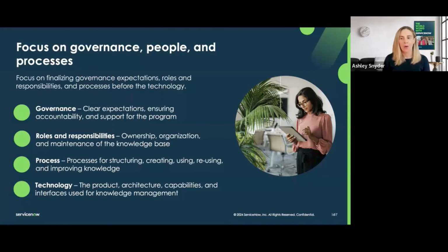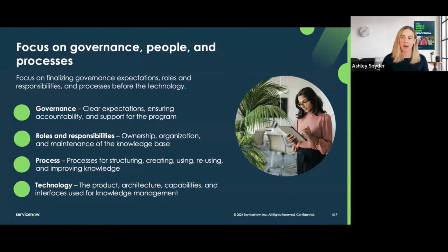So without governance, you could have the shiniest portal, the best virtual agent, the most beautifully architected knowledge base in the world. But if your knowledge articles aren't up to date, if they don't have good content, then it's not going to be used by your users. So governance is key to ensuring that your knowledge management efforts and your knowledge articles are actually being used.